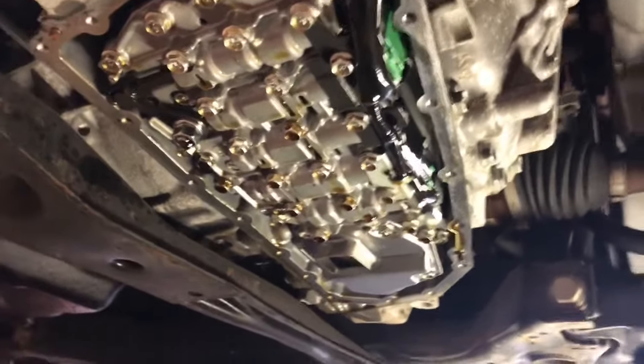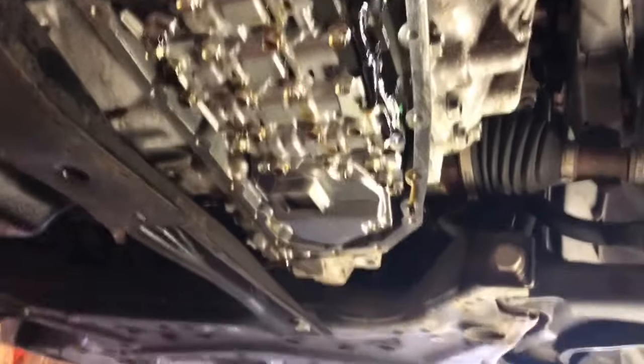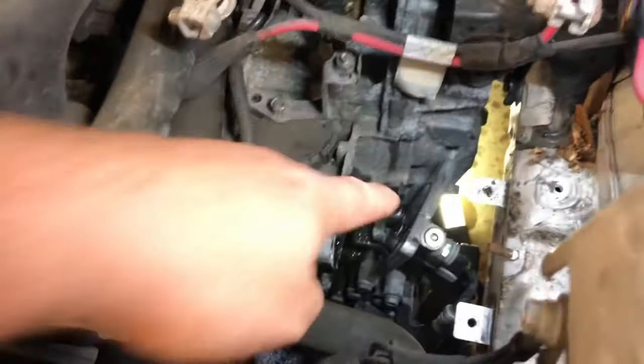So far, it's not taking very long. I don't even think I've spent an hour on it yet. So this is a pretty quick service you could do on a Saturday afternoon. Okay, here's the top. I got the four bolts out. You can see I pulled the plate away. Just got an O-ring on that side.